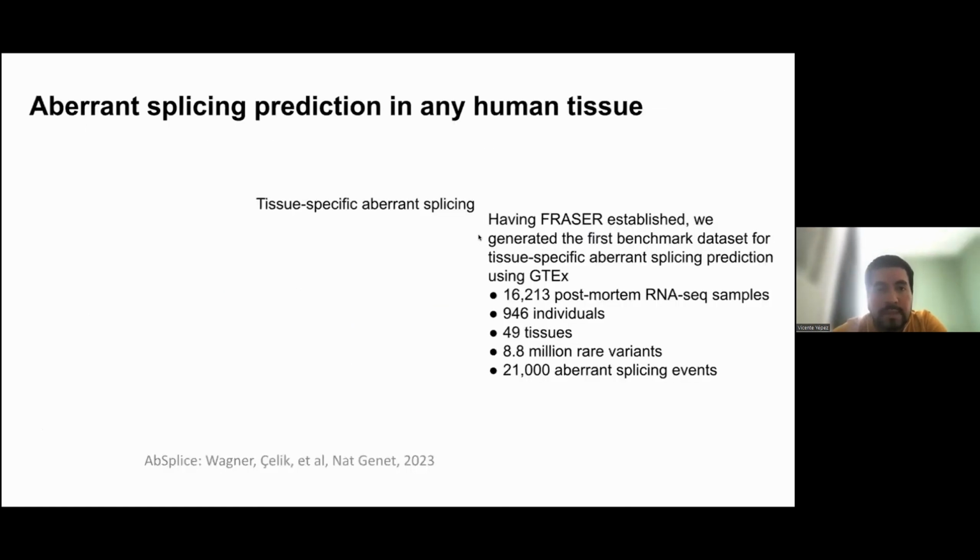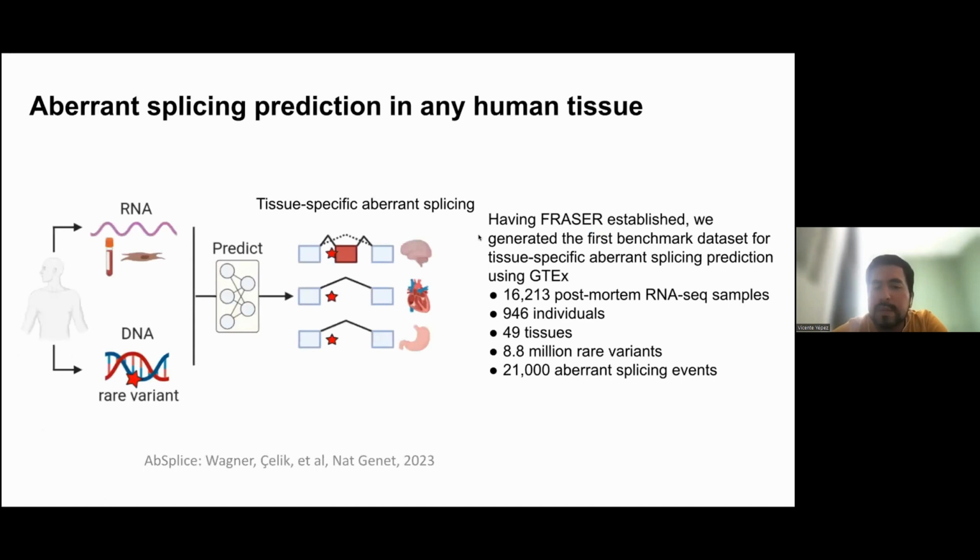One way is by predicting. So here we developed a method a couple of years ago, which was finally published this year in the lab. The idea is to predict RNA splicing in any human tissue. There are two or even more well-established tools that are used in diagnostics in the labs. Usually SpliceAI is the most common one, but none of those are tissue specific.